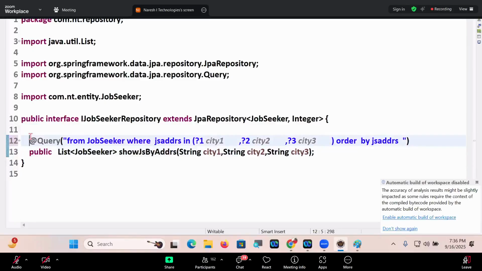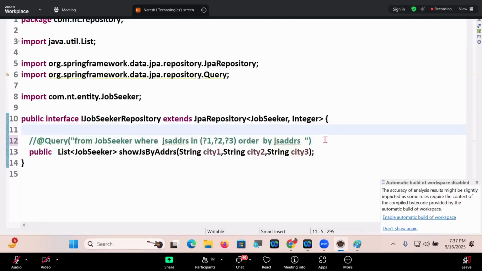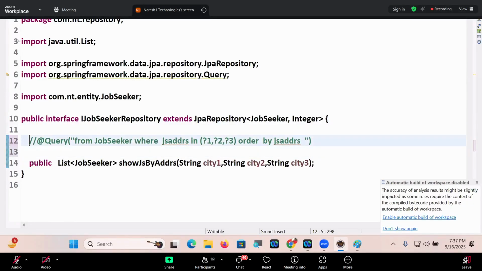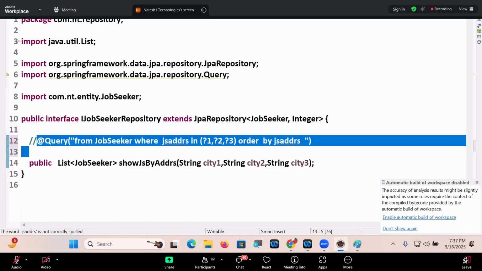Okay, now one more option is there. We can give names to the parameters. That's another interesting thing. Okay, boss. Let's see how to give names to the parameters. @Query.